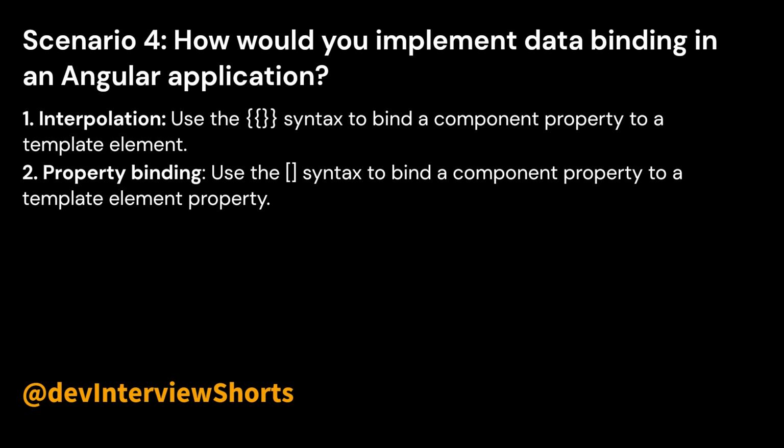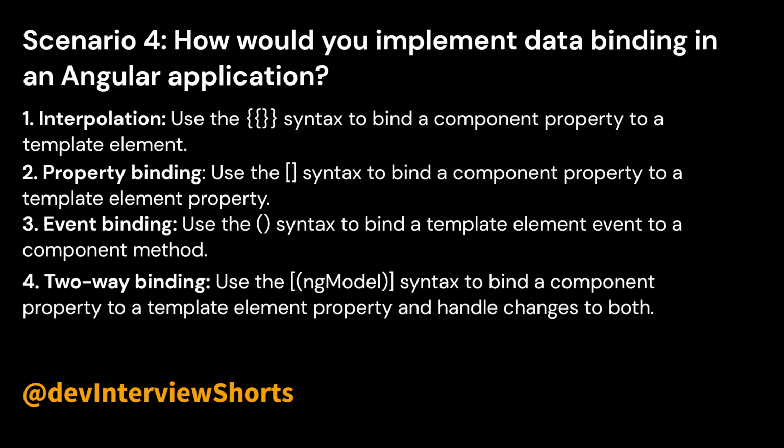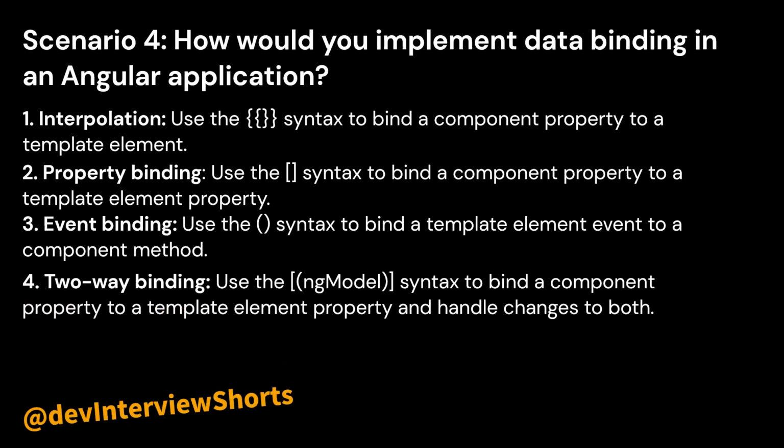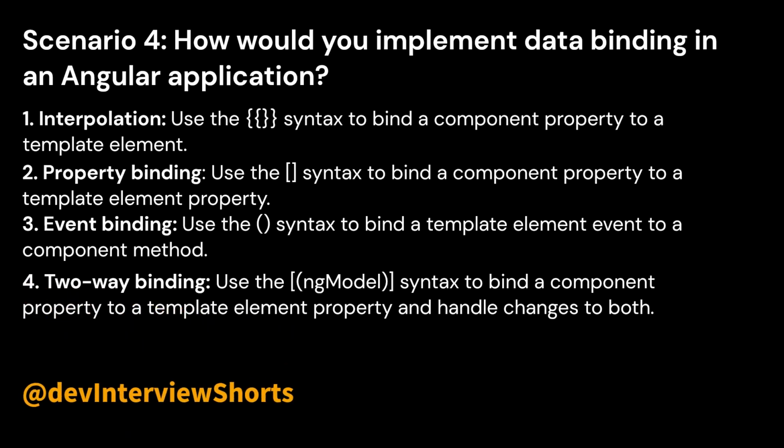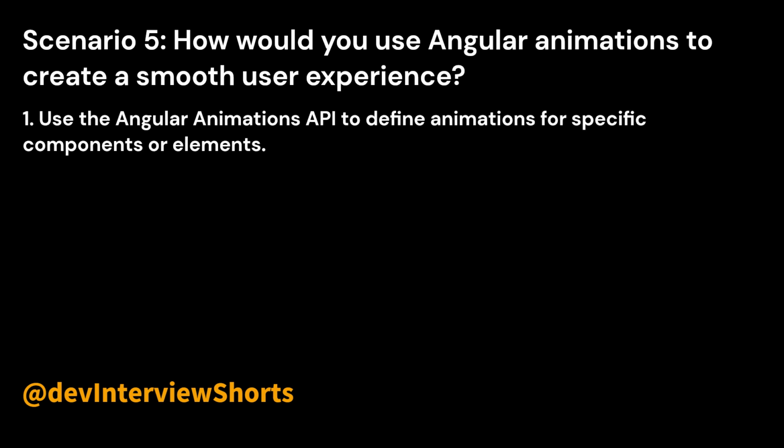Third, event binding. Use the syntax to bind a template element event to a component method. Fourth, two-way binding. Use the ngModel syntax to bind a component property to a template element property and handle changes to both. Scenario 5: how would you use Angular animations to create a smooth user experience? The answer is: to use Angular animations to create a smooth user experience, you can take the following steps.